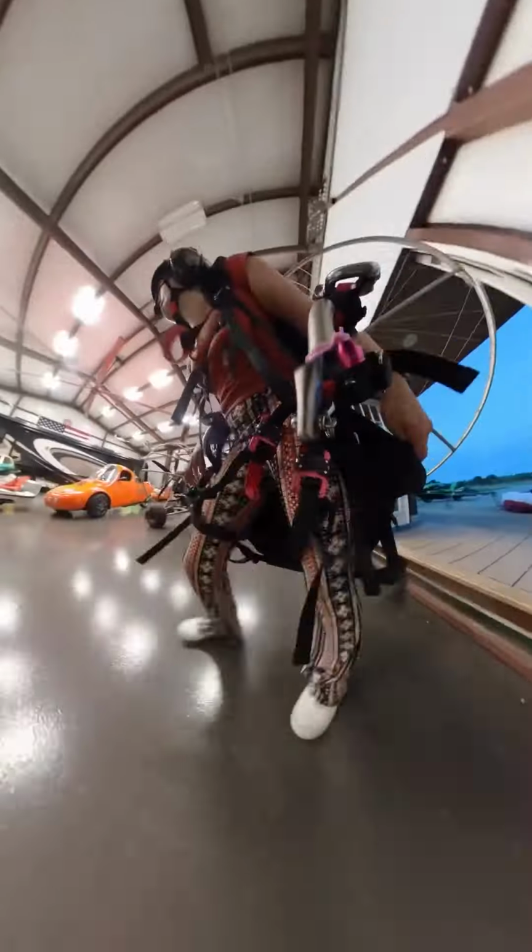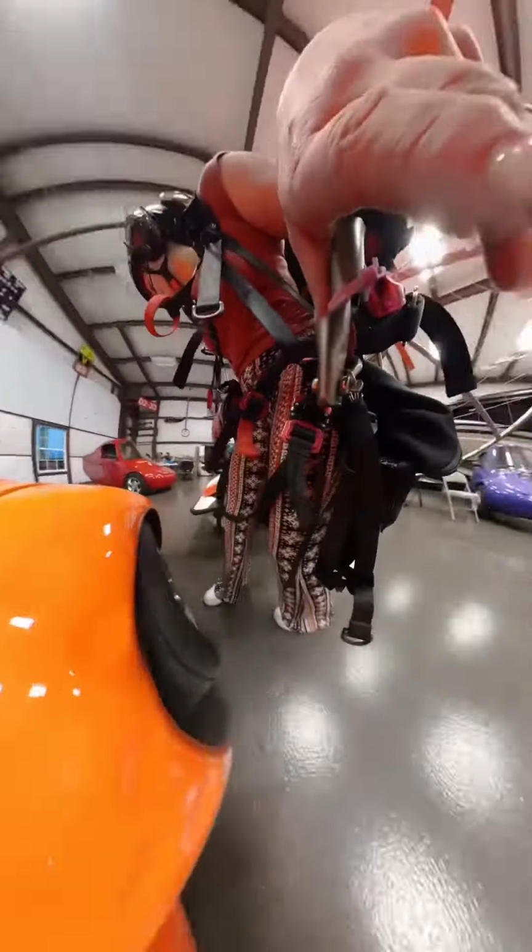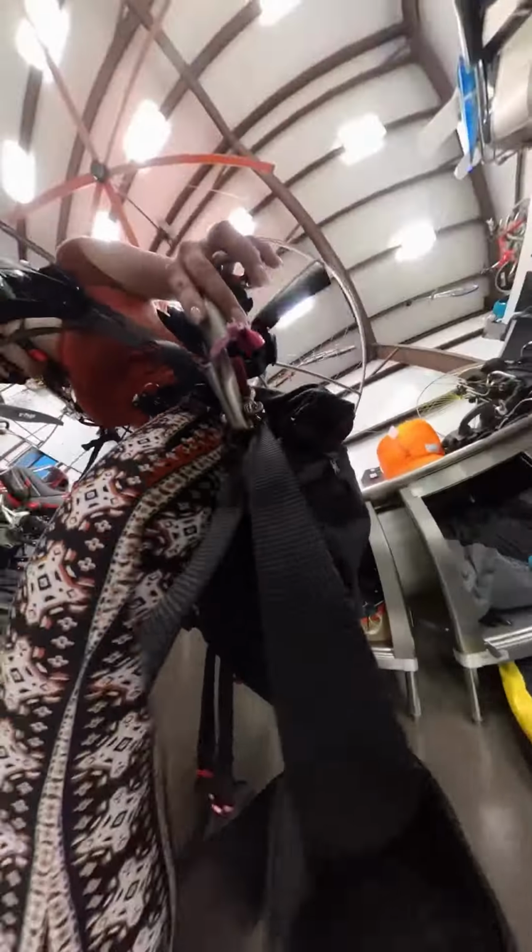Lastly, I put my motor back in the hangar. I have to maneuver around all of the other toys. I unclip my motor, put my harness back on the cabinet, and wait till it's flyable again.